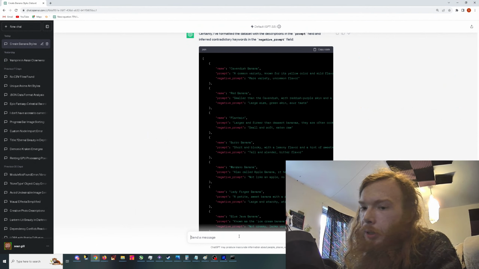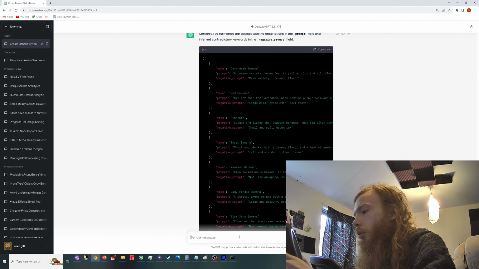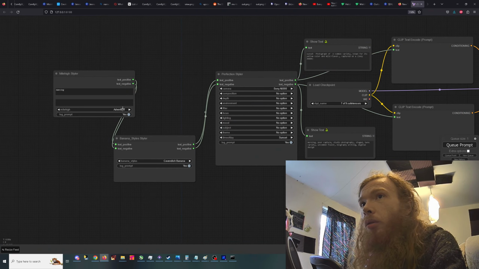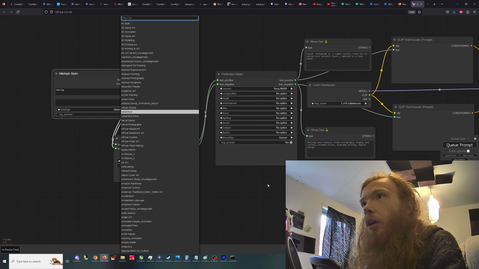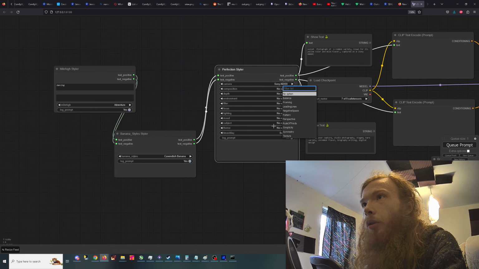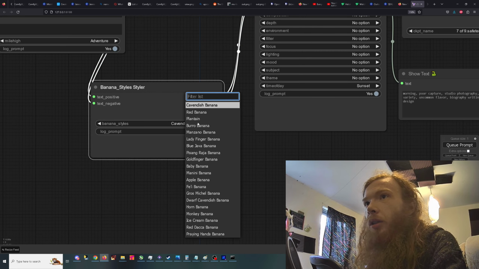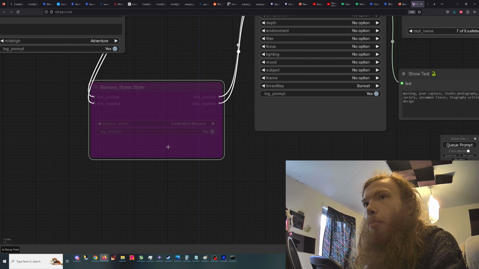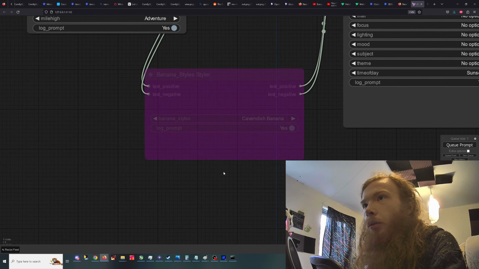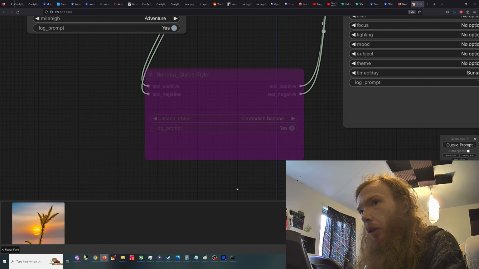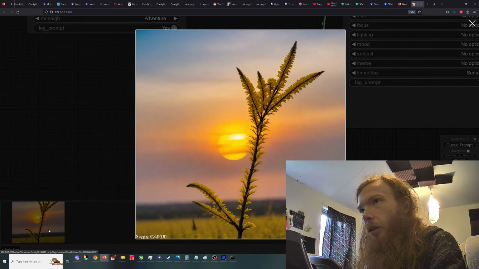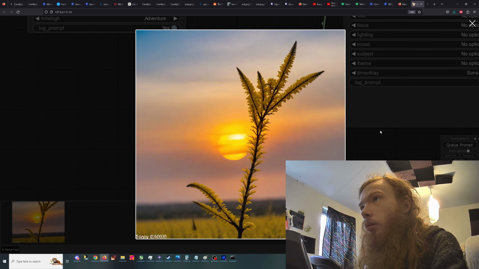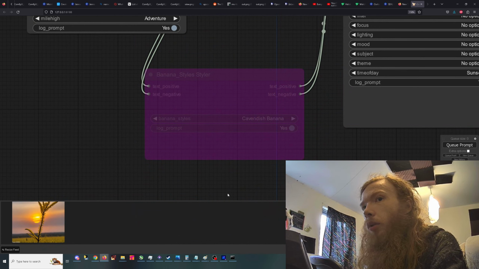Don't forget that if you want to be able to have a none option, you have to ask for one, like a no style or just a no option at the top. You've got to actually specify, because otherwise you will have to bypass this in order to stop using it, basically. It's banana styled. What can I say?